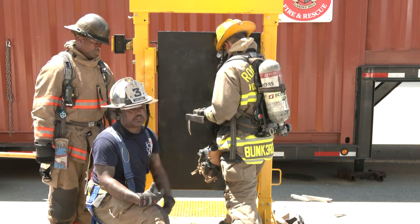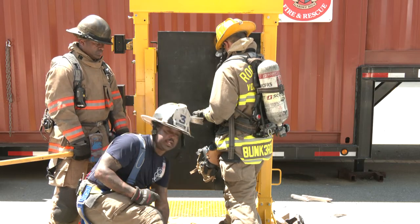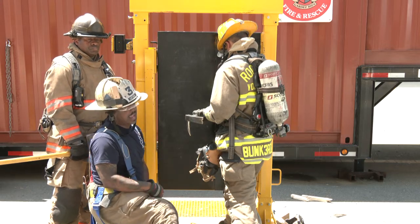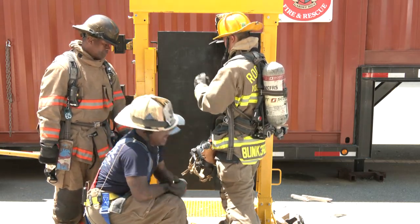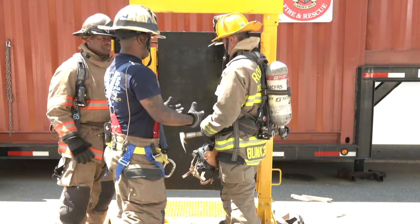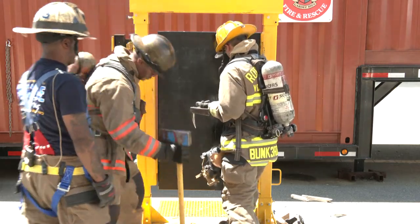Depending on the length of the door, I can do something like position the axe in front of me with the handle on the ground, and now we only work at the height of the two tools. But again, sometimes your doorknob's up a little higher, or if you have a lock higher than that, it becomes something that you have to face. So having that communication is important. So let's do one where we sound the tool as we do the fork technique.